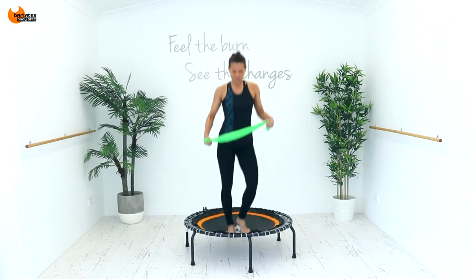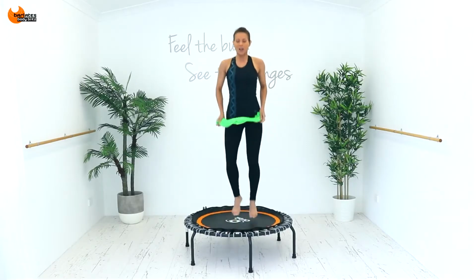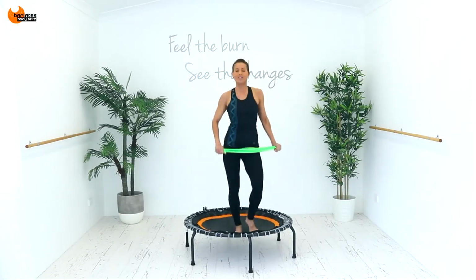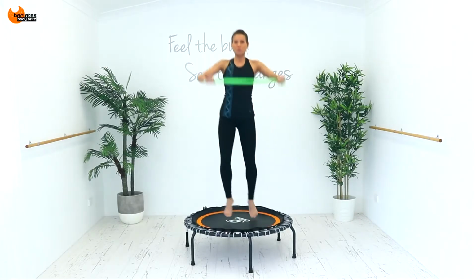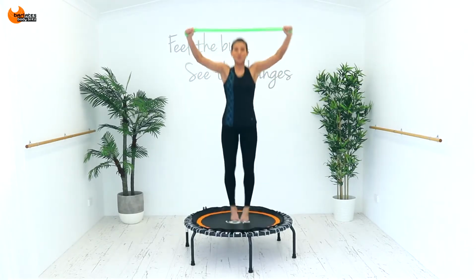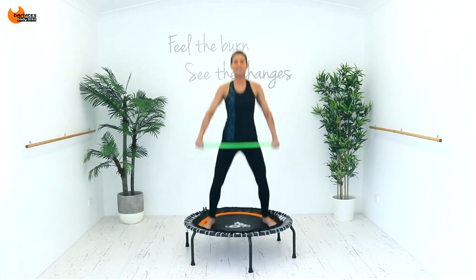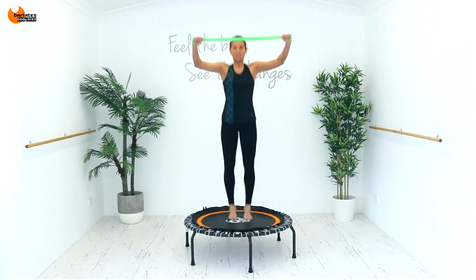8, 7, 6, 5, 4, 3, 2, and 1. Nice job. So just bounce in the middle again. We're gonna do some more deliberate moves now and start to build a few combinations. So what I want you to do is bring your arms up and we're gonna start doing jumping jacks with our arms up and down. Now I actually want you to pull out a little bit on that band at the top and at the bottom.